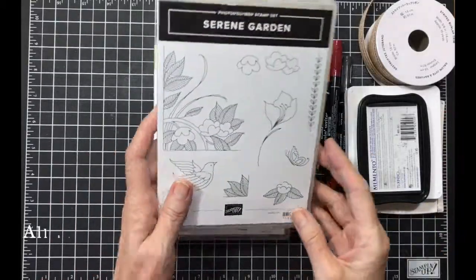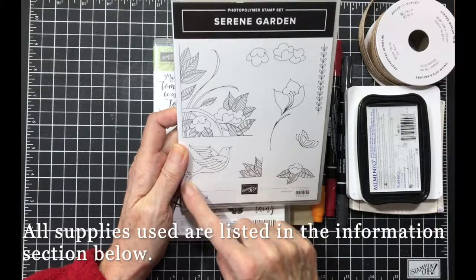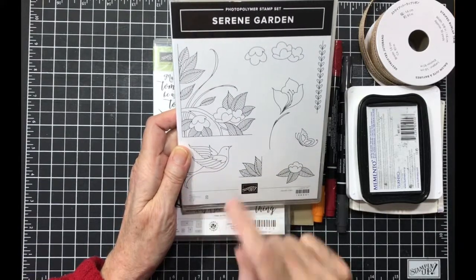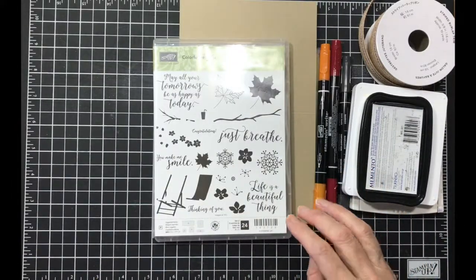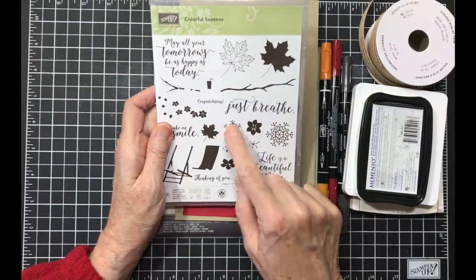For my card today, I'm going to be using Serene Garden, specifically the bird, and I'm going to make a cardinal out of it. I'm going to do some trimming so it doesn't look so much like a dove. I'm going to be using Colorful Seasons, specifically the snowflakes.